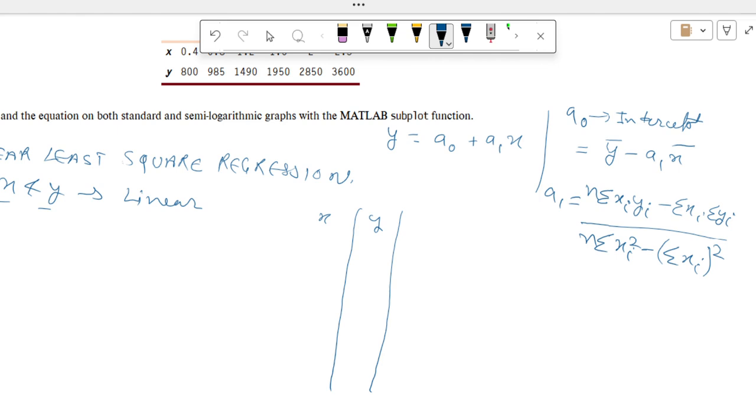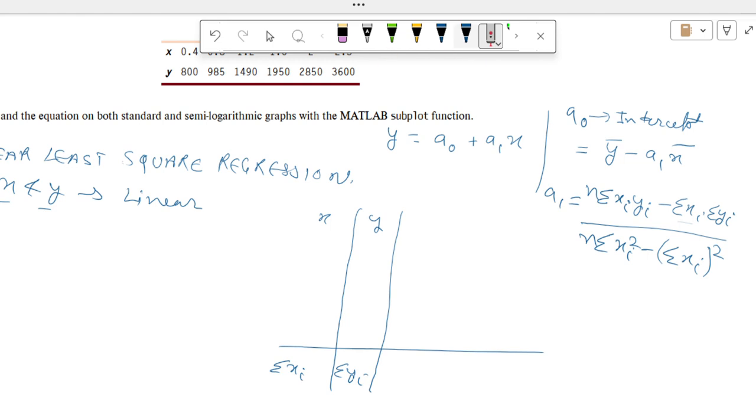So here you can find your x and y, and we can find the sum of x and the sum of y down here, the sum of xi and the sum of yi, and those are those two terms in this one. The other term you're going to need is the sum of the products xy. This term can be squared to find the sum of the squares, right?